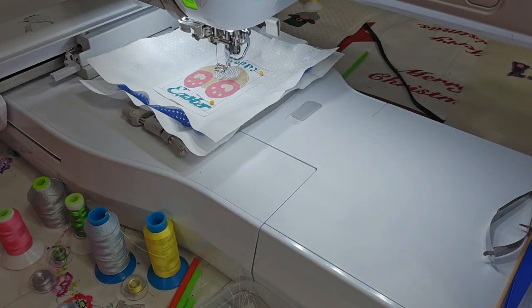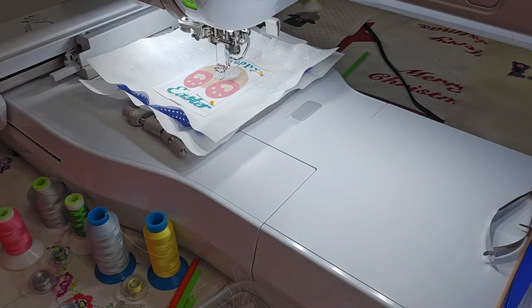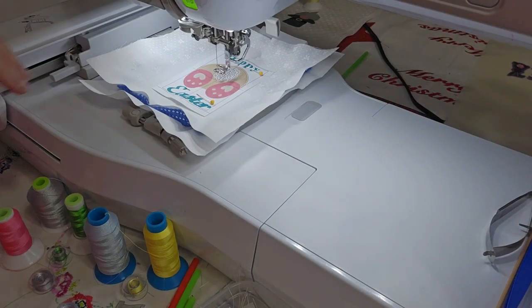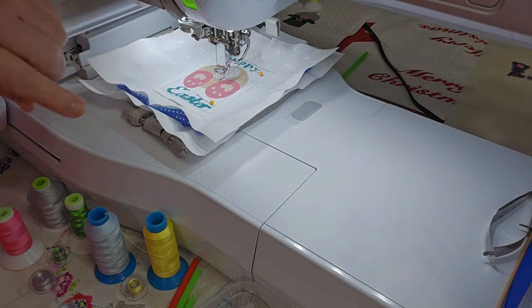So I've included a basting stitch. I forgot to delete the old file and pull in the new one because I had to move that basting stitch. I've used the little guide on my machine and it's centered right in my template that I've printed, and now I have the right file.